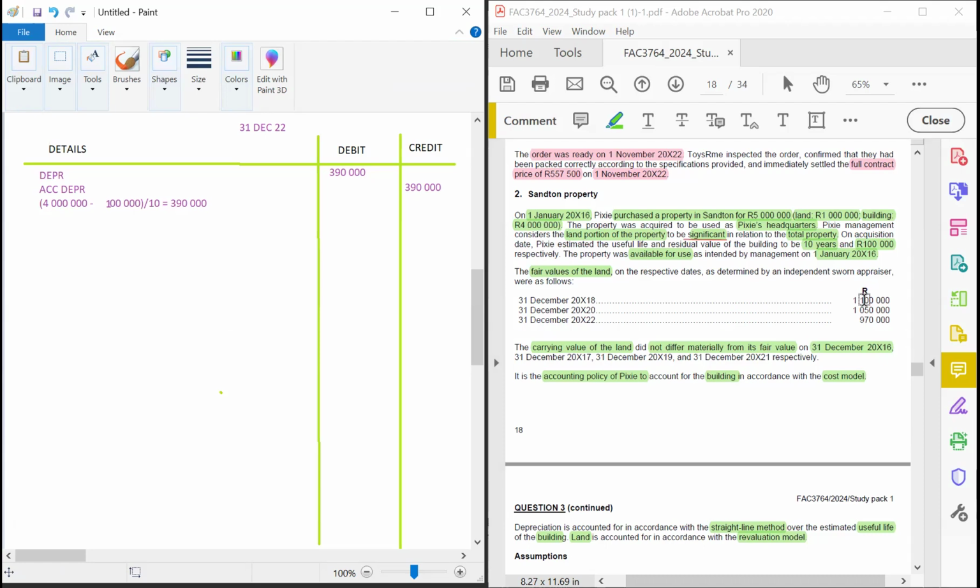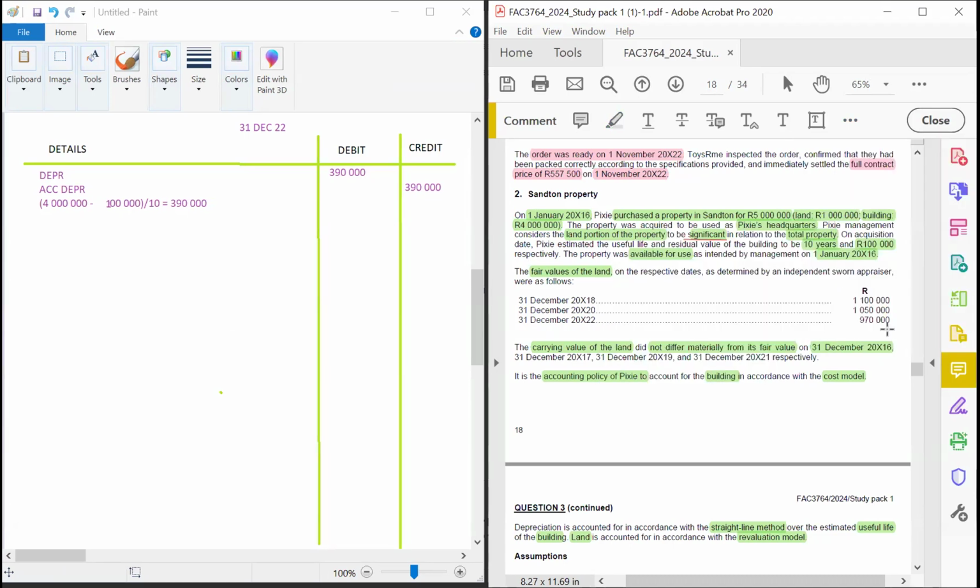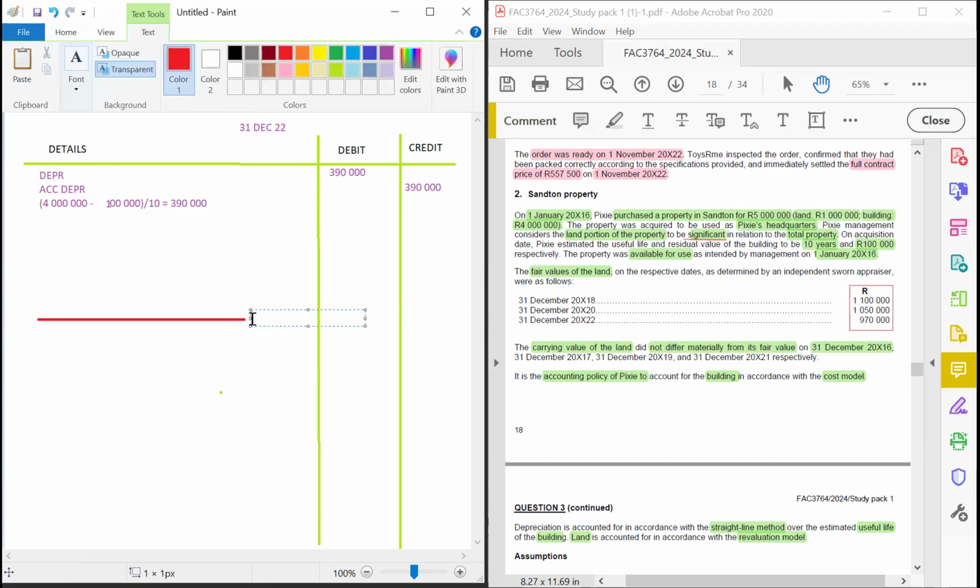As I can see, it has been revalued above the cost and below the cost. That's the first thing that comes into my mind when I see such numbers, right? When something has been revalued above the cost and then subsequently revalued under the cost, I need to think of my basic principles of revaluations. So here I am going to have the cost. This line is going to represent the cost, and the cost is 1 million.